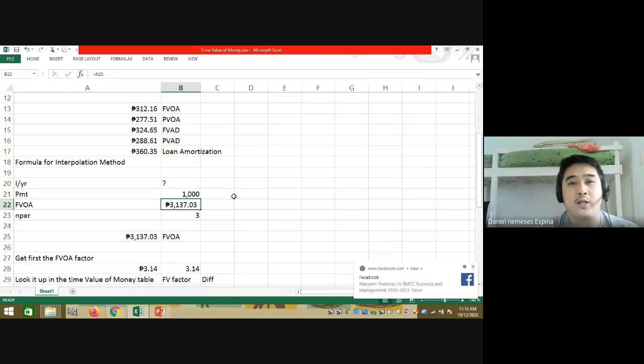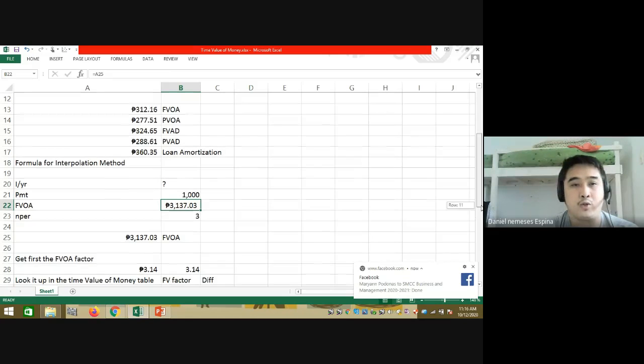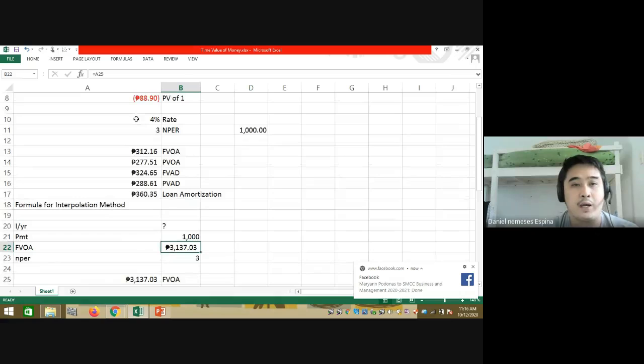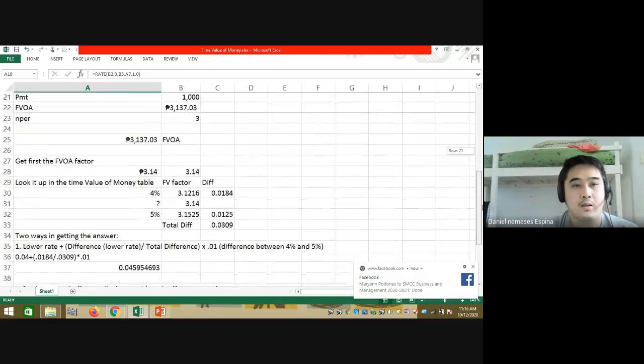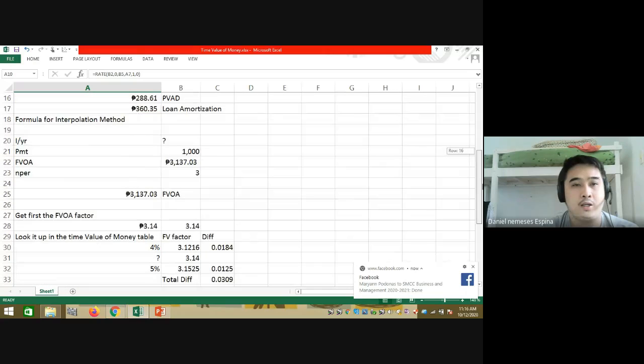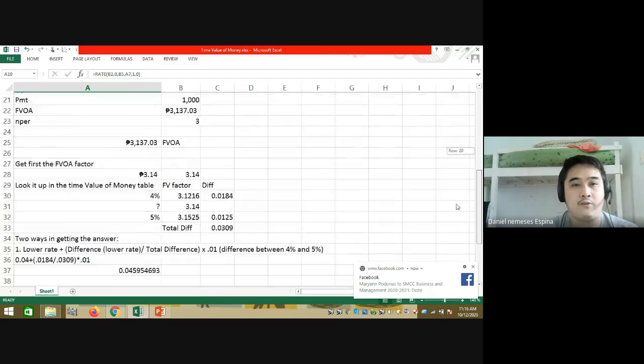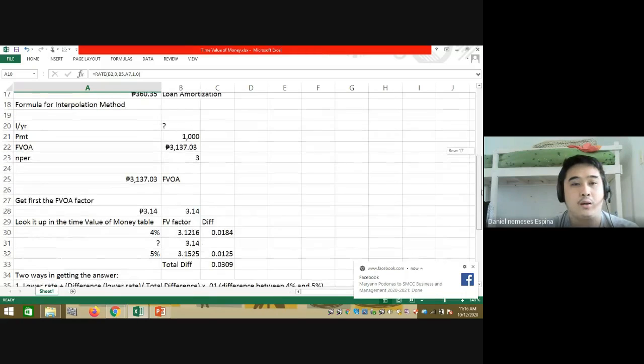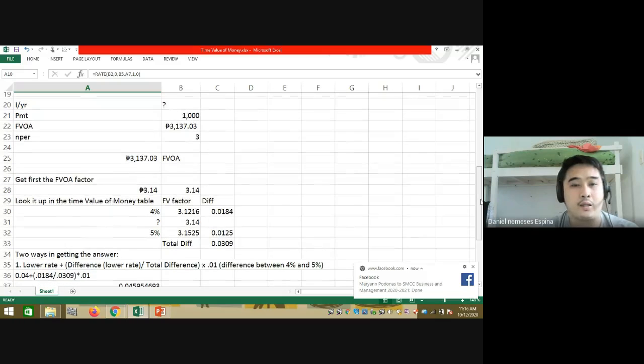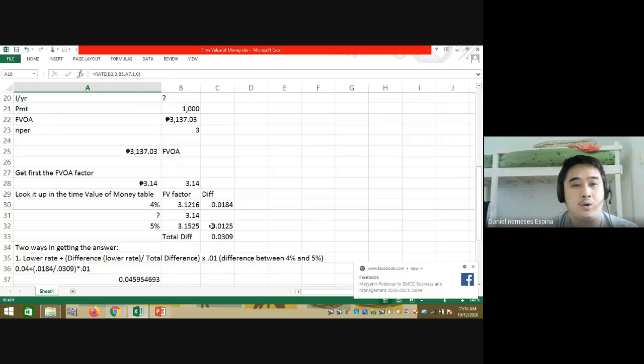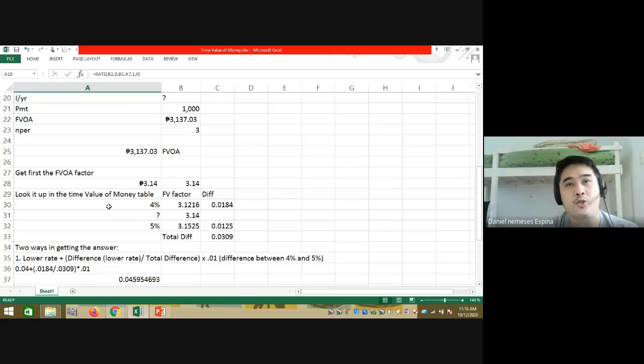So of course, if you are using the Excel, dali ra na siya. Okay? 'Di ba? We solve that by the formula, that's RATE, and so on and so forth. However, if you don't have the Excel or if you have no access to a computer, kaya gyapon kwaon ang interest rate. Okay? So, there are two options. You use the trial and error, or perhaps mas dali, mas efficient if you use the interpolation method.